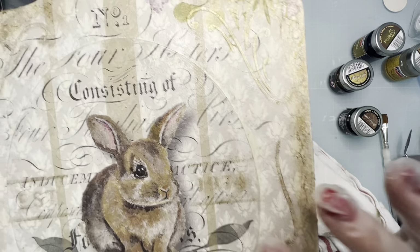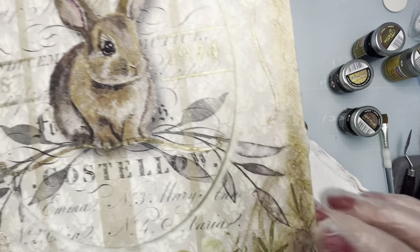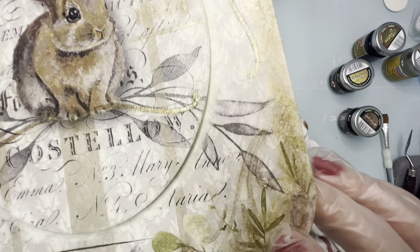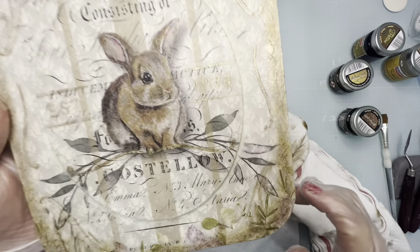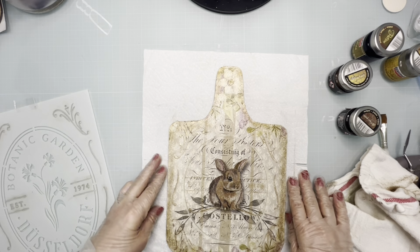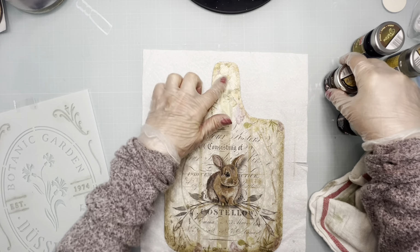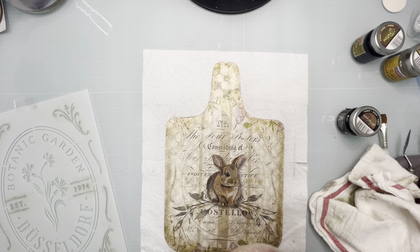And as you recall, I put the crackle medium transparent cracking gel over the stencil design, so it did crackle them a little bit, which I love. I think that's very cool. Okay, enough of that. All right, so now what I want to do is go in to the other crackles with antique paste gold, which is a little brighter.